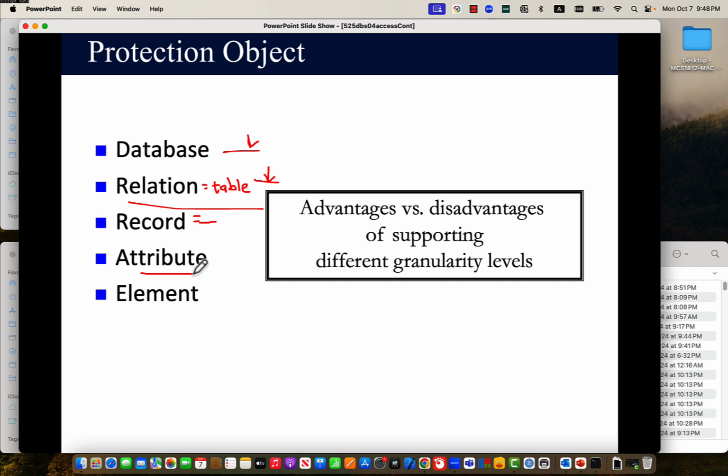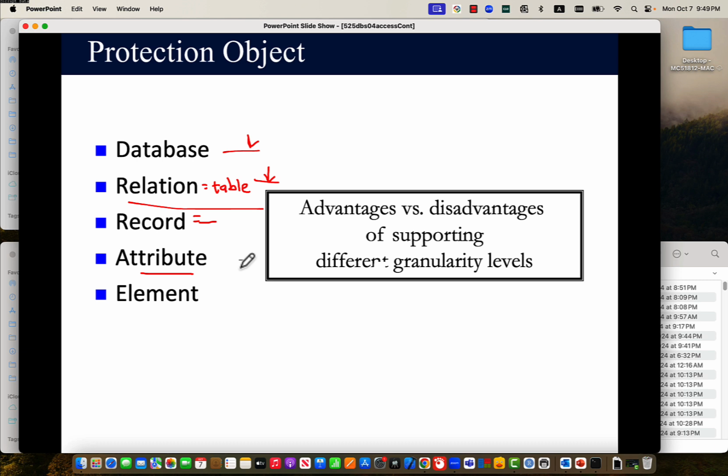So specific attributes may not be permitted for me to write. But for example, my address or phone number, those attributes can be rewritten by me, right? So even for the elements, different granules need to be considered.